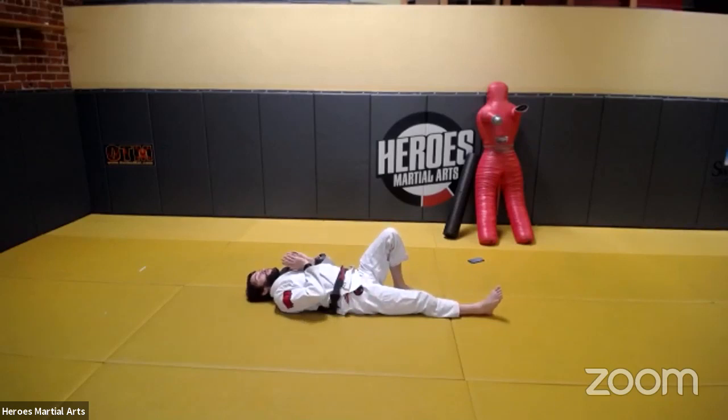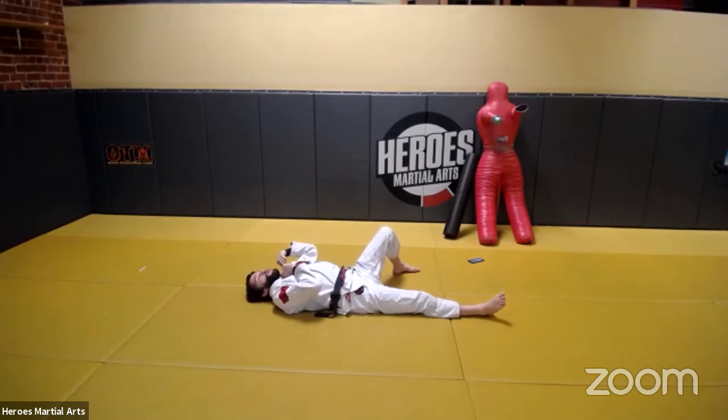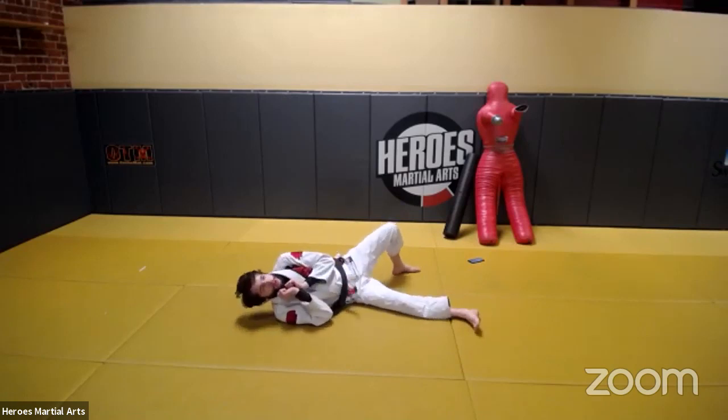So I'm going to start this by reaching past my hip, and obviously just in general, keeping my arms nice and tight is always a good thing. I might show some different positioning here in a little bit, but just for right now, we're going to keep our arms nice and tight. That's always the first thing that happens: I reach out with my foot, past my hips, because I want my hips to travel, okay? Through that connection, ground, foot, knee, hip, shoulder, right? I'm able to turn myself sideways. Now I'm at peak, right? So if somebody's trying to flatten me, it's going to be a little bit harder because they're going to cascade to one side or the other at this point.